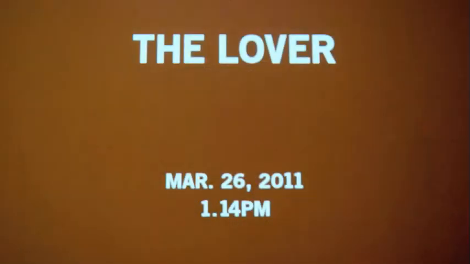piece. It's called The Lover, and it's a video installation in the gallery, but it's receiving video data from around the museum in 3 different locations. And in each of the locations there's 2 cameras, and the cameras are programmed using computer vision to profile the people that it sees.